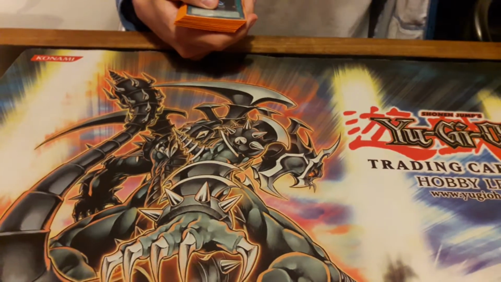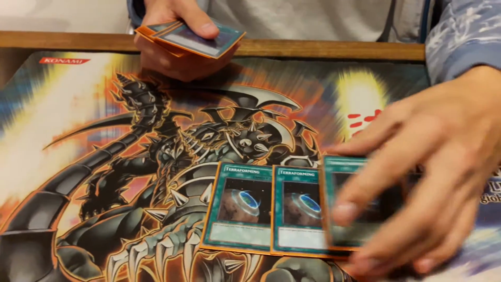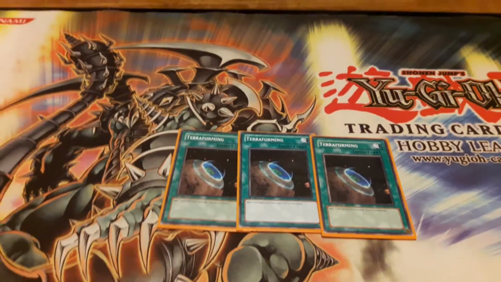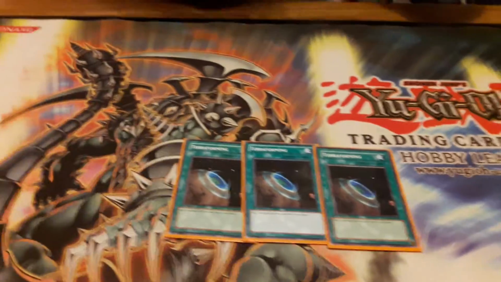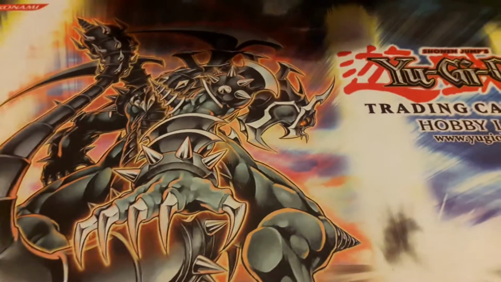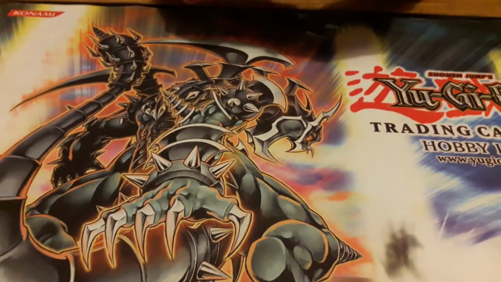And when you're playing 3 Revolving Switchyard, which is the field spell, you also play 3 Terraforming, because this card is just so important. It's the main part of the deck. You need Terraforming. I don't really need to explain anything else. And then 2 Twin Twisters for back row removal.